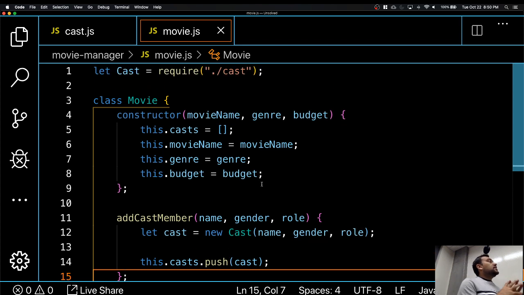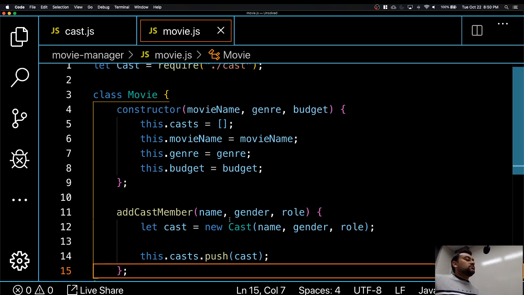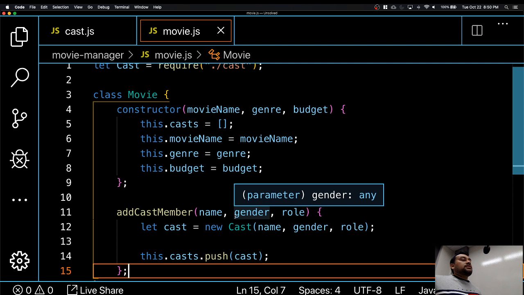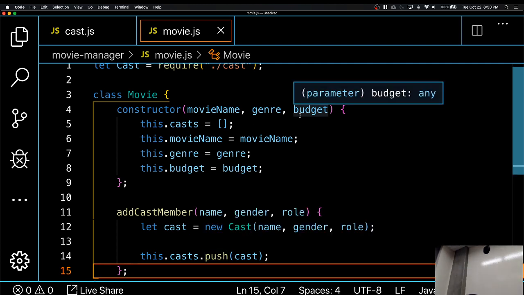Okay, this is an example where I have more than one class. I'm making use of the other class in a different class. My cast member class is being used over here. It's part of the movies. It's an array which is going to have cast objects. Then I created a method over here which takes in 3 parameters and 3 arguments you will pass in. Based on this, it's going to create an object. It's creating a new cast object and then adding it to this array.